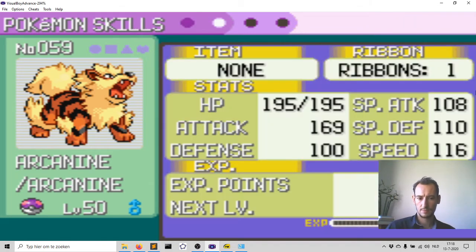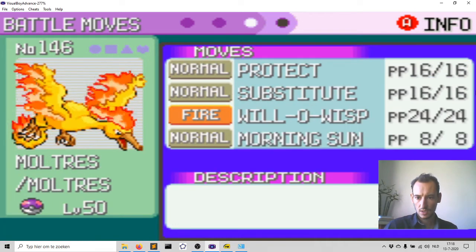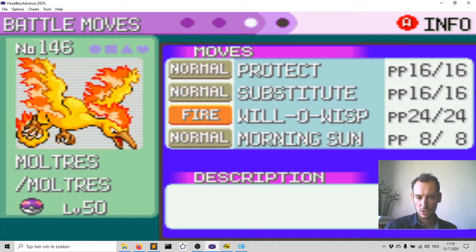Arcanine. Why is Arcanine here? It's to prevent Starmie from just sweeping through whatever mono fire type team you're going to make. So that sounds problematic. I mean, Starmie is the bane of mono fire type teams, of course. So this Moltres is a stalling machine.